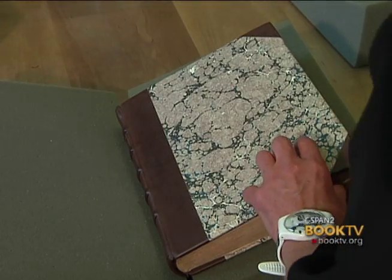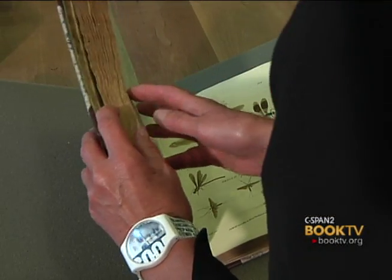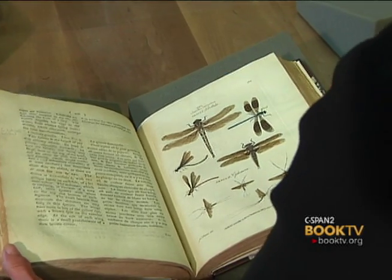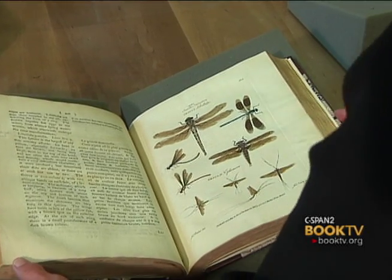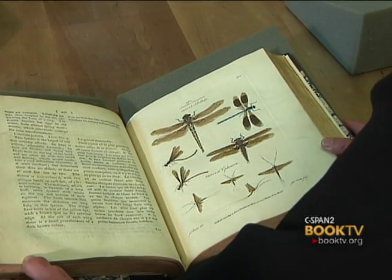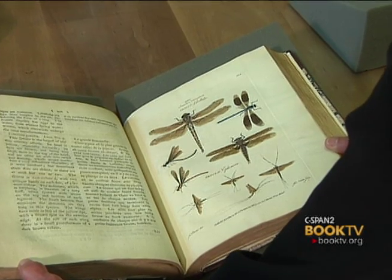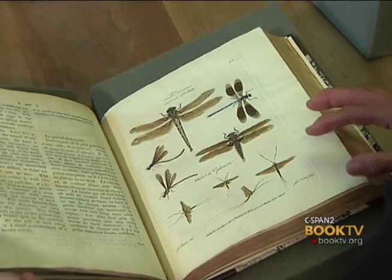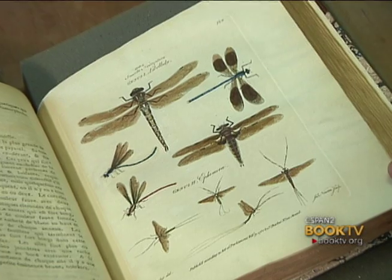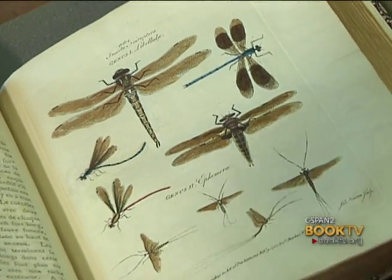This is by an interesting person called Barbot, though actually no one knows anything about him, which is so surprising. He was a naturalist and a painter. This was printed in London and translated into French. It's called the General Insectorum of Linnaeus and was published in 1781. You can see it's a very different process from the woodcut — this is an engraving and the illustrations are hand-painted.